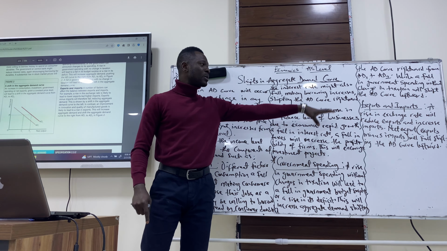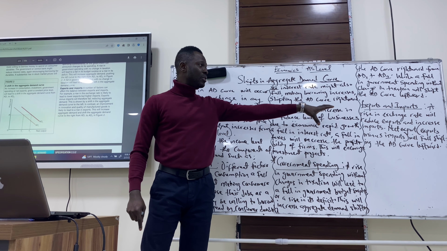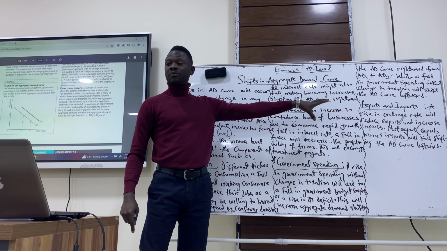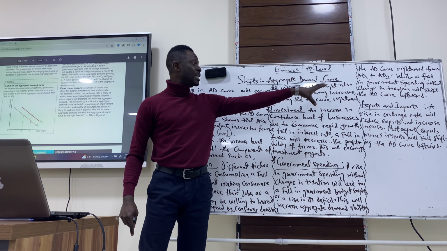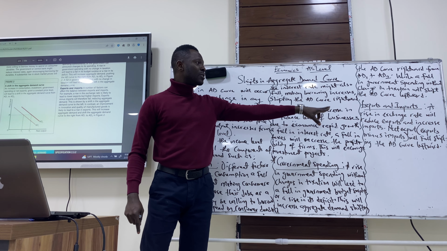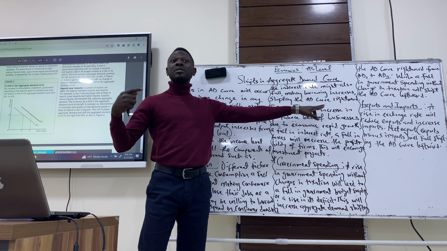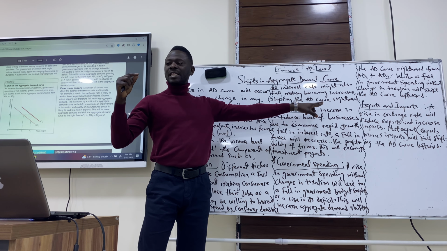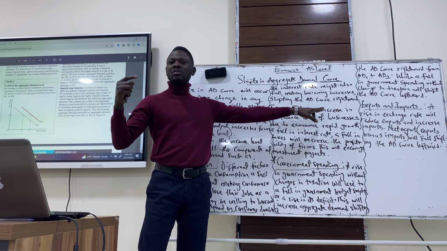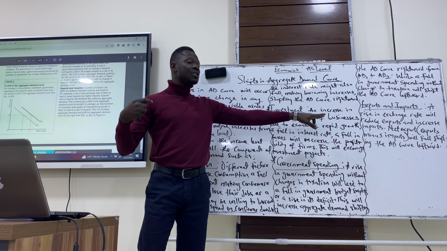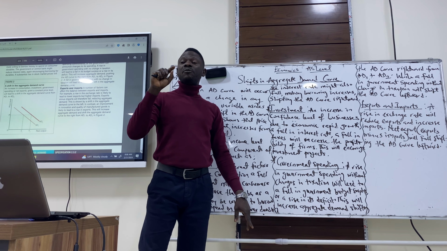And the last one, for exports and imports, an increase in the exchange rate, which represents the value for international transaction. If the exchange rate rises in the economy, the prices of our export become high. So we will not be internationally competitive, but the prices of imports become lesser and cheaper for us. So our aggregate demand curve will shift rightward for importation.